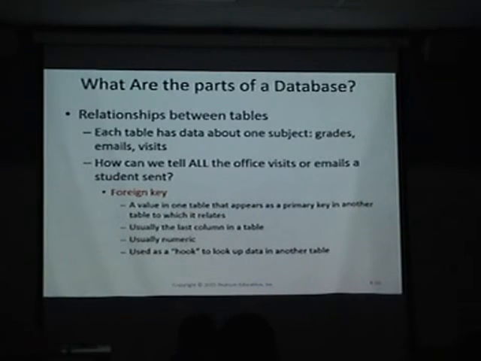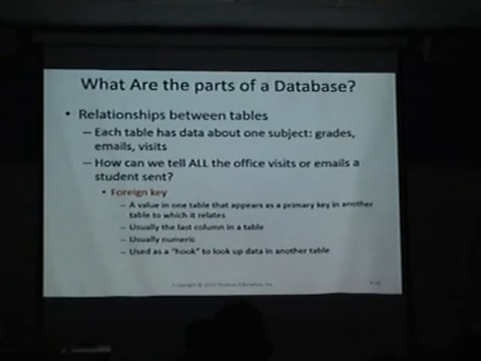Now we're going to talk about relationships between tables because this is a relational database. Remember, we can't store it in one big giant Excel spreadsheet, right? We've got to break it down. And these breakdowns are going to be into tables. And these tables are related to each other. It's all about relationships. How can we tell all of the office visits or all of the emails that were sent by a particular student? Well, the answer to that question is the foreign key.